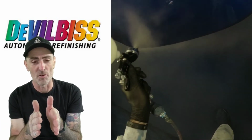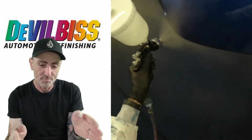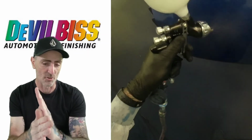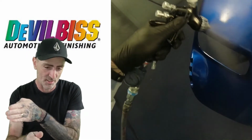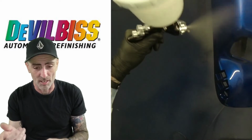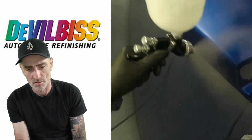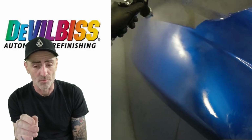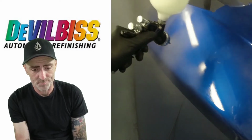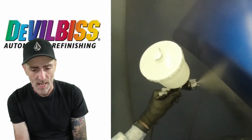And always, if you're painting something flat and square, go past. So if it finishes there, just spray past, always go past, so you're not going to get a dry edge, you're consistent with that wet edge as you're moving around. So we're coming up and just finishing this first coat off on this one. So as you can see, that's wetting up really nice on the first coat. Now just doing that edge.